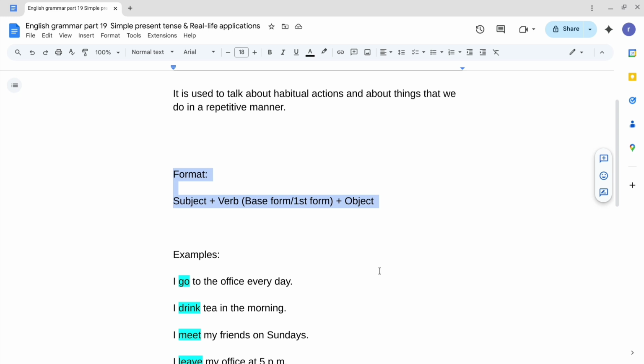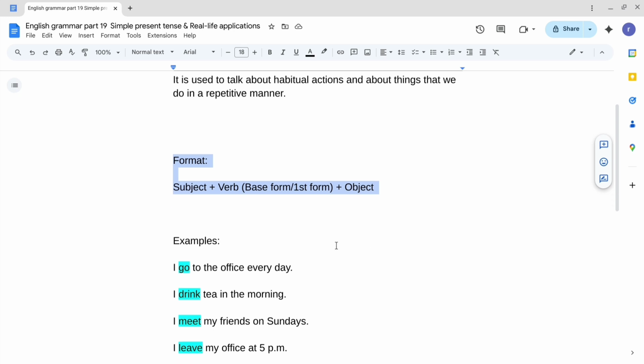Okay, so here we are going to use the first form or the base form of the verb, followed by the object. Make sure when you frame an English sentence, if it is to be in a grammatically proper manner, the verb should come in the middle. The verb forms may differ according to situations, but here we use the verb in the middle. Make sure your English sentence has the verb in the middle. Otherwise, it can be a sentence with a grammatical mistake. Got it? Subject followed by verb followed by object. The verb comes in the middle. Very clear, isn't it? So we will look into this with more examples here.